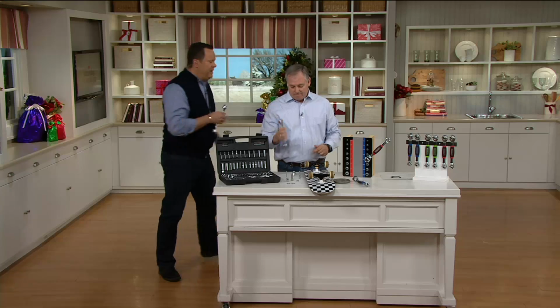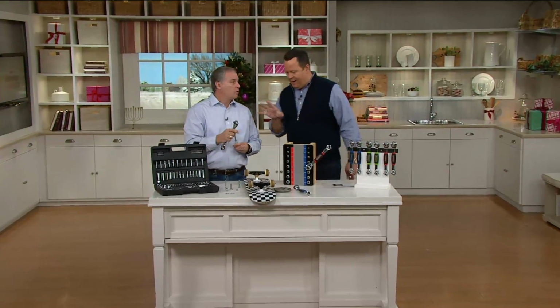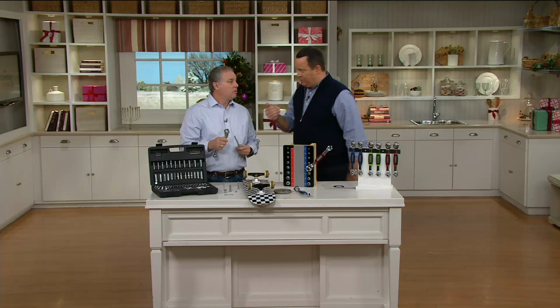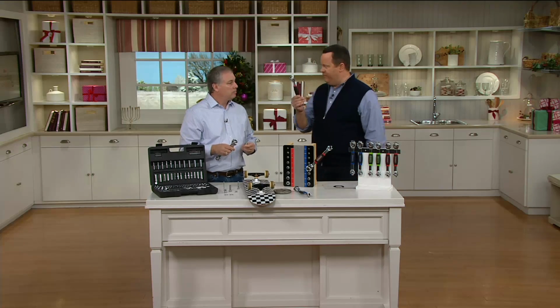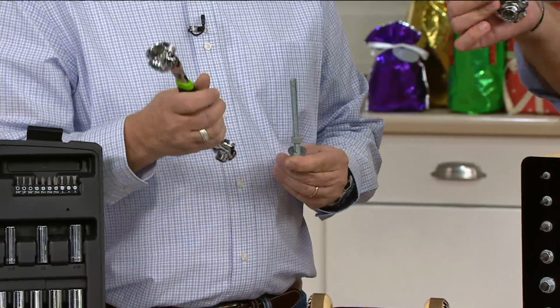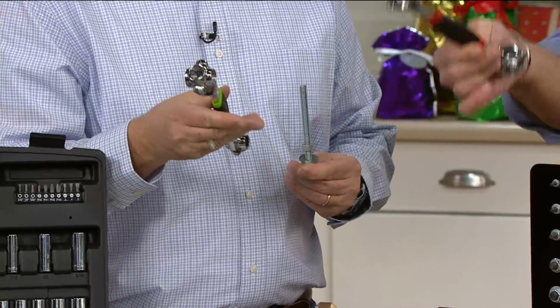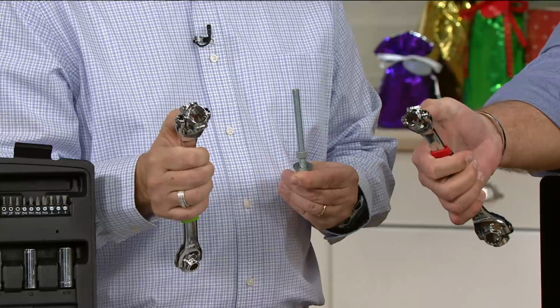Here's the other thing I think about, Sean. You are probably the smartest and most experienced DIY guy I know. But I am not a tool guy. And if I were buying this for someone who was a tool person, I wouldn't have to be nervous. No. Because even though I don't know much about tools, I know anyone receiving this as a gift will understand it immediately. They'll completely understand these bit sizes. They'll understand what they need.